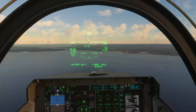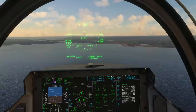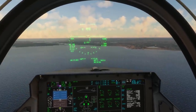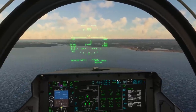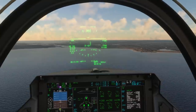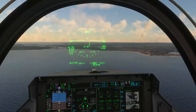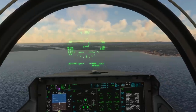Okay, so we're just coming on to final approach for runway 01 at RAF Valley. The wind's more or less straight down the runway. We've just completed the last of our landing checks. Just let that speed slowly reduce. We want an approach speed of around 150 knots. Showing slightly high here on the Pappy at the moment, so we'll just correct that. And we want to try and keep the flight path vector within the E bracket there as best we can. Looking good again now on the Pappy. Still about 10 knots fast, so just coming off the power.